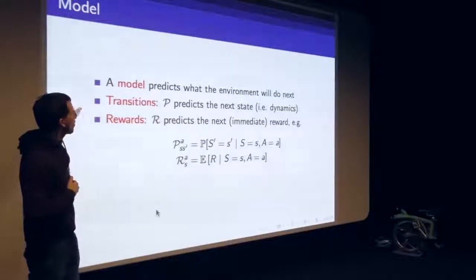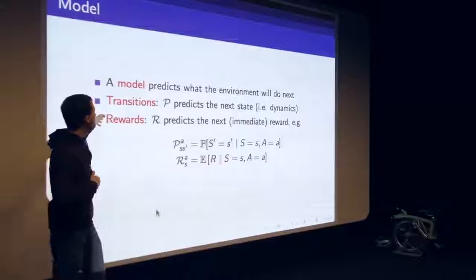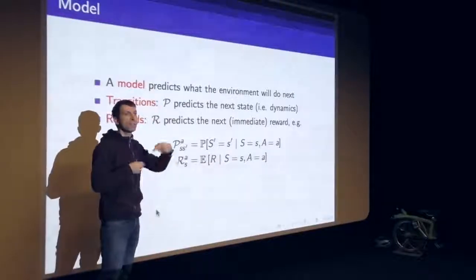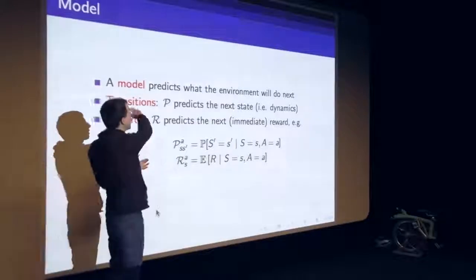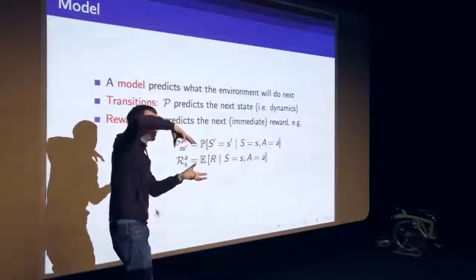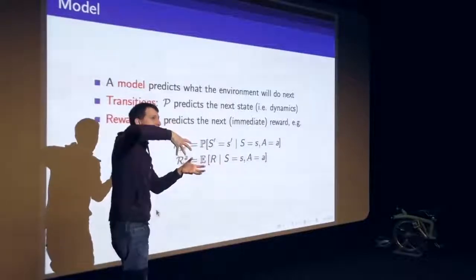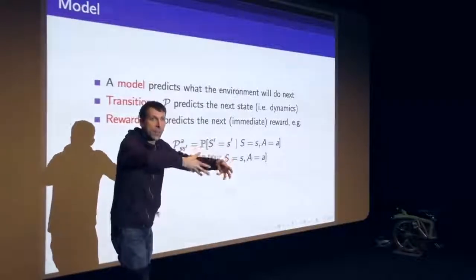Specifically, the way we normally do this is to have two parts to our model: a transition model and a reward model. The transition model is predicting what the next state will be, predicting the dynamics of the environment. So if this was the helicopter, this is the thing that says that if the helicopter's facing this way in this position with this angle, and the wind is coming in this direction, then it's likely to move to this position and this angle, and so forth. That's the dynamics of the environment.